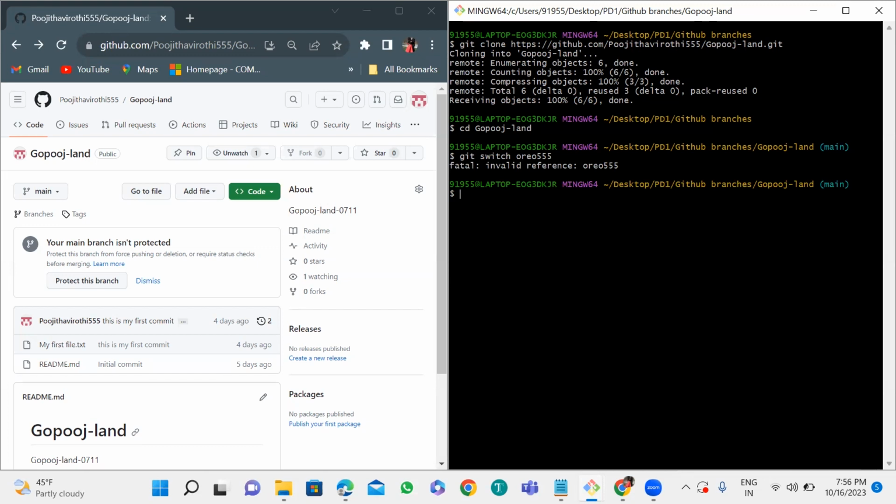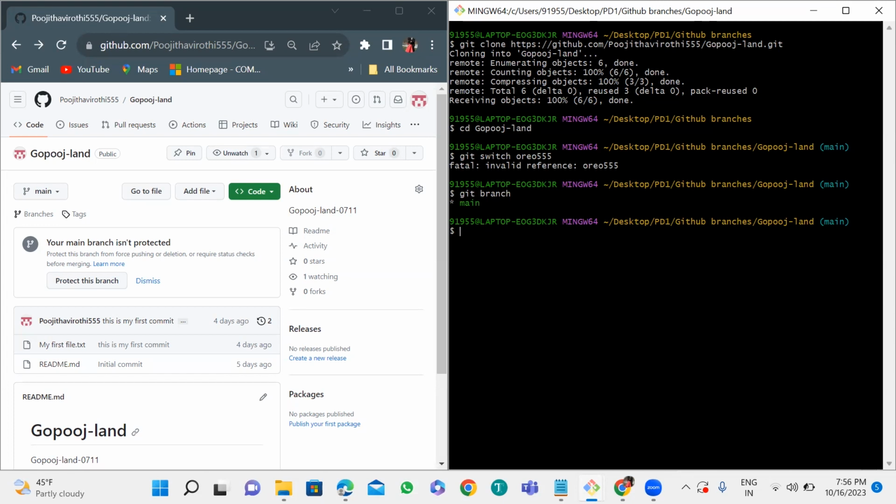Enter. Invalid. Okay, just type git space branch, enter. It will list the branches. Only the main branch.